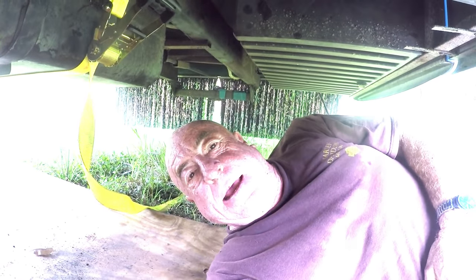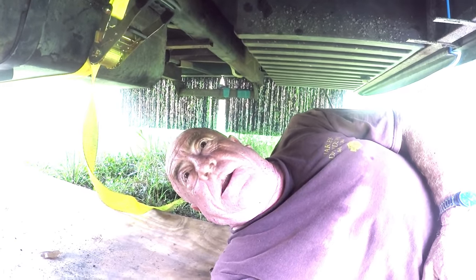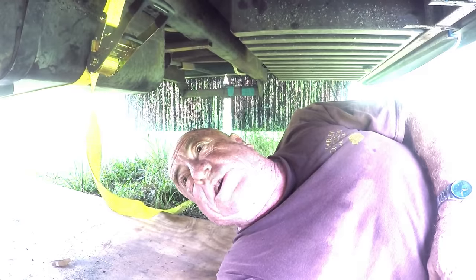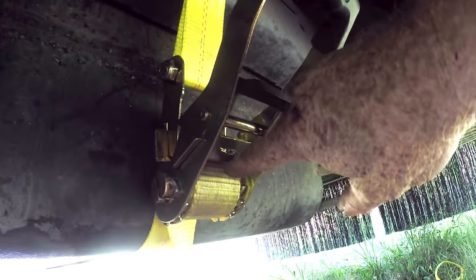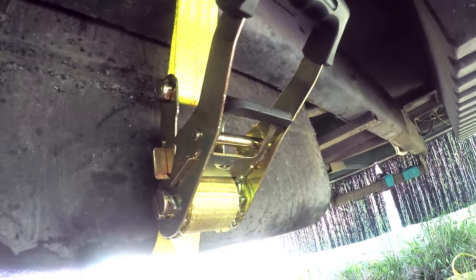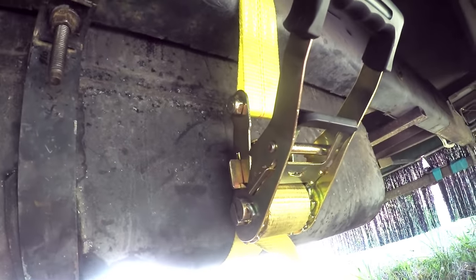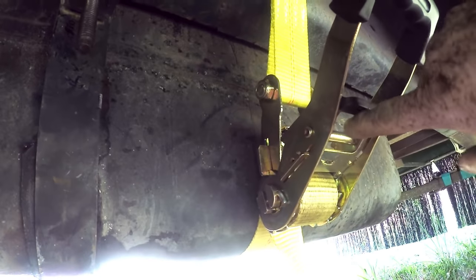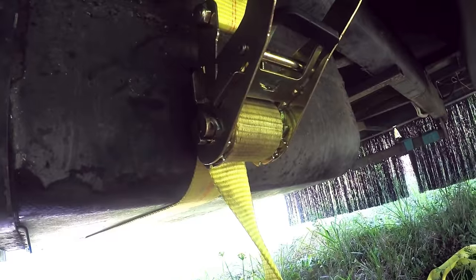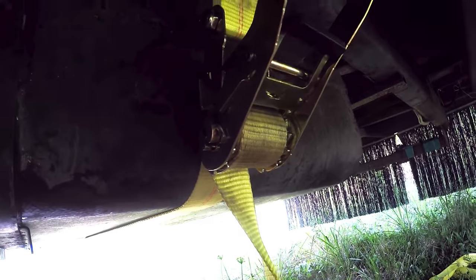All right, guys, here I am again. As usual, the battery died on me and I didn't notice it for a while. But the tank is back up, and fortunately I caught it before I took all the straps off. But I just want to show you something here that you want to watch out for when you're doing this, okay? If you notice on the strap here, on the ratchet mechanism, it's getting very thick. And once it gets to a certain point, you can't ratchet anymore. So what I did when I started this job, I didn't want to cut the strap. It's like 26 feet long or something. So I actually got it to this point tight on the tank before I lowered it, so that I knew I'd be able to get back up to that point without having too much strap on the spool. So you might want to watch out for that.